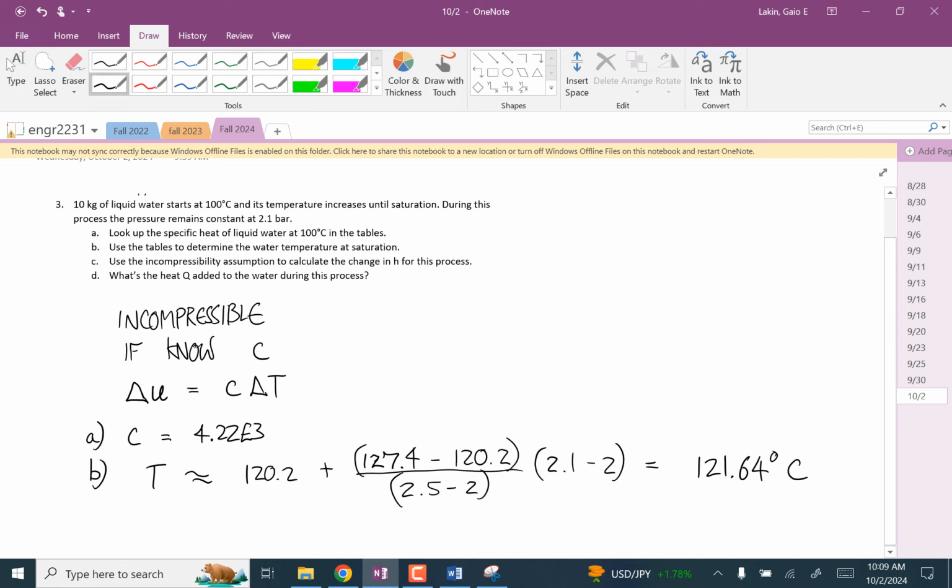And you can see, at atmospheric pressure, the temperature of saturated water, whether it's a saturated liquid or a saturated gas, is 100 Celsius. So this is a little higher as the pressure goes up. Intuitively, it's because as you apply more pressure, it's harder for molecules to escape the surface of the water.